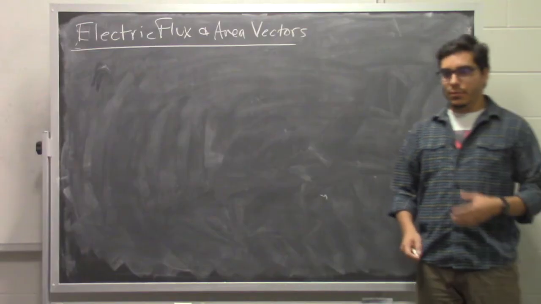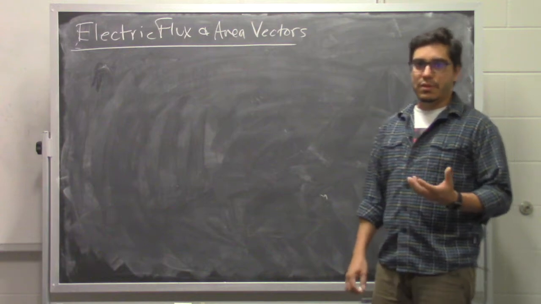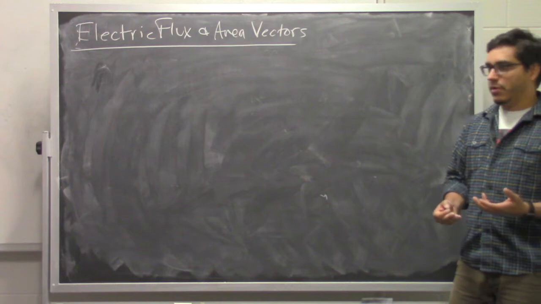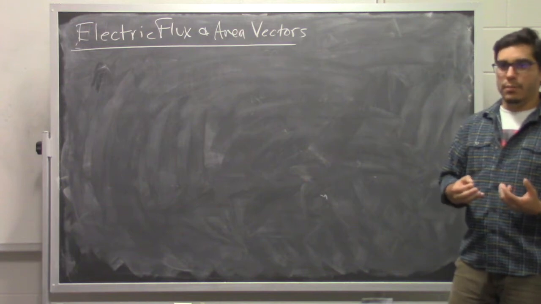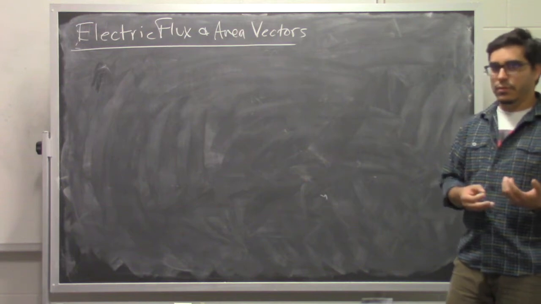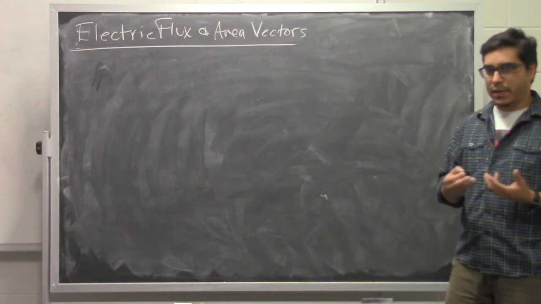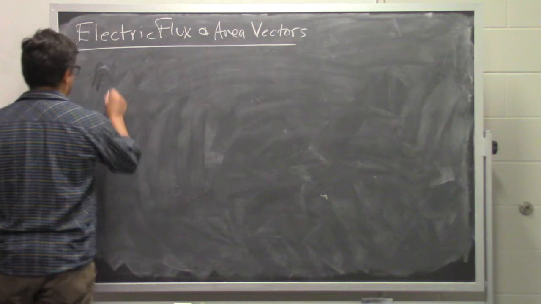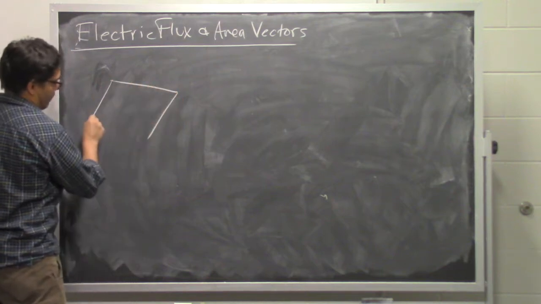In the last video, we talked a little bit about Gauss's law and motivated this idea of electric flux. In this video, we're going to define electric flux, and we're going to talk a little bit about the different properties of the field and the surface area that come into play when you actually have to deal with it. So the way we're going to talk about this is in terms of thinking of a flat surface at first.